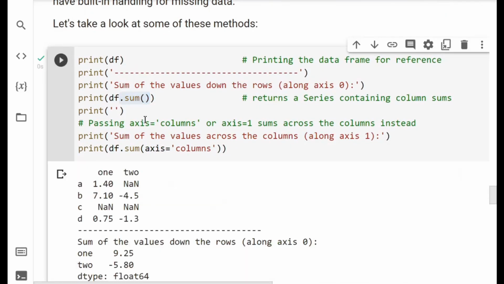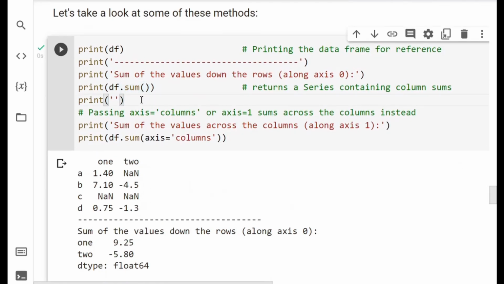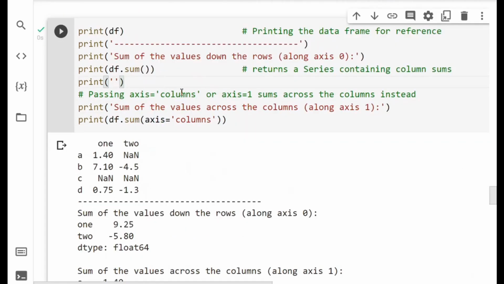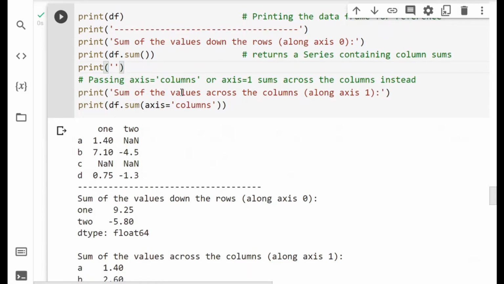So if you run this, by default, you get the sum of the values for columns, which is a typical thing that we usually want to do. We want to sum the values for a specific feature, so the sum of those values for the column.